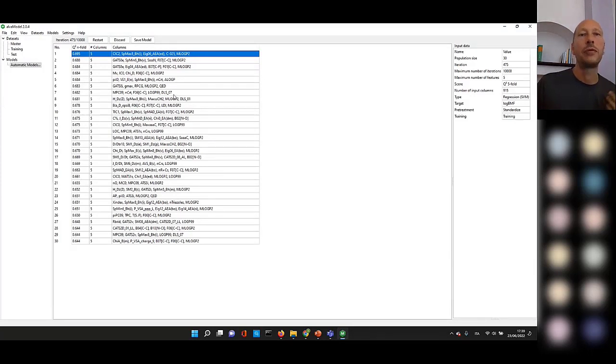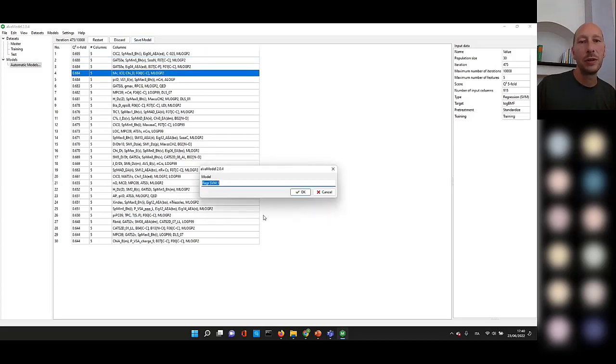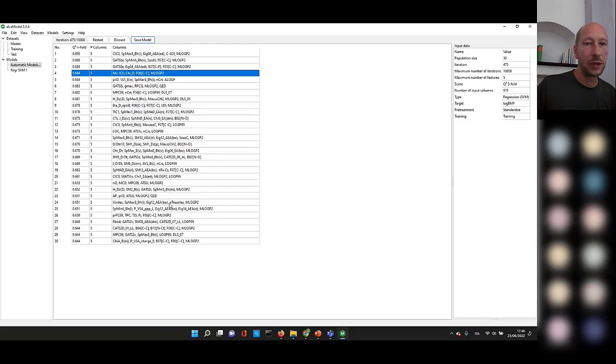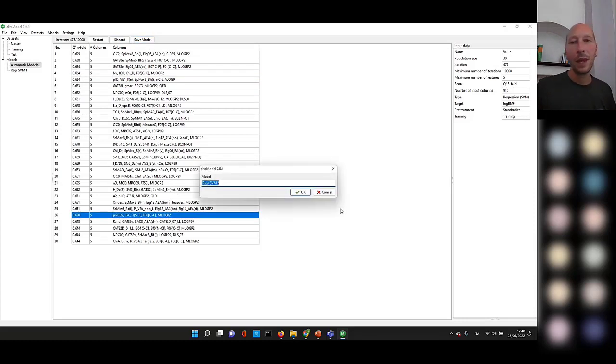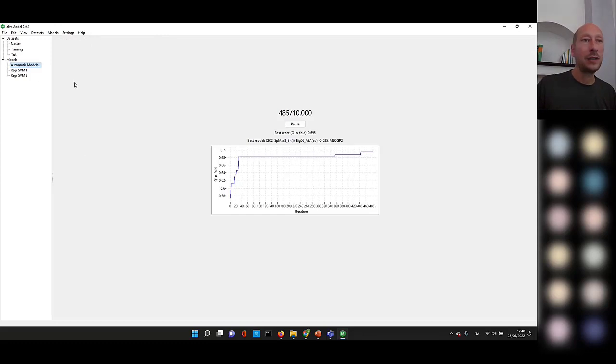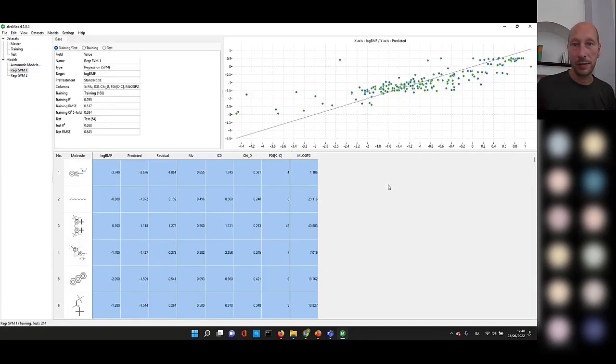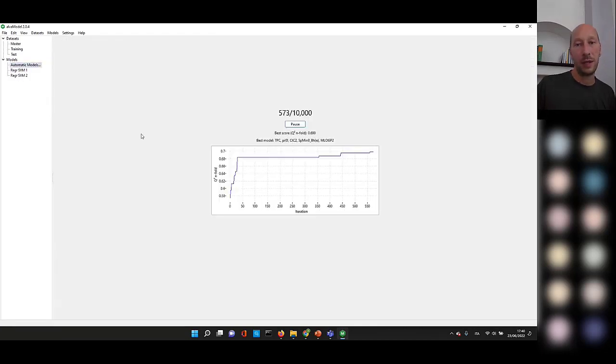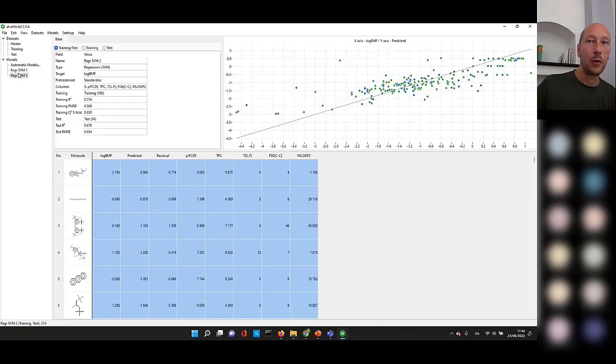Anyway, we can pause our genetic algorithms, and we can evaluate the models identified until now, and we can also select some of them that we think are good models. For example, we can save this model, and for example, this one. I'm just saving 2 models since I want to show you how to build the consensus model. So we can restart the genetic algorithms and we can have a look at our models. When we select, you can see that under models, we currently see the two models that we have saved and the automatic models generation. So we can see how the genetic algorithms are going, and we can also evaluate our models.